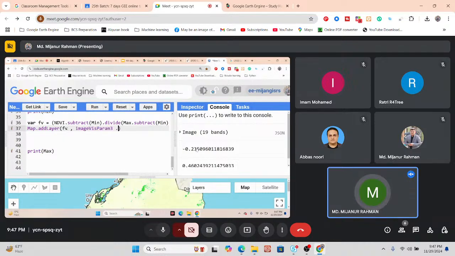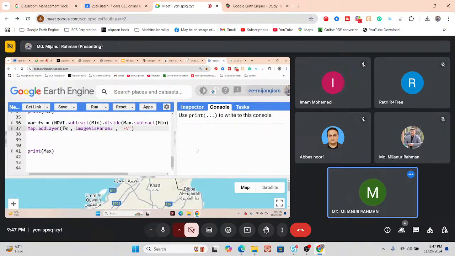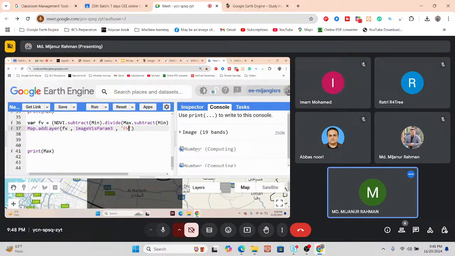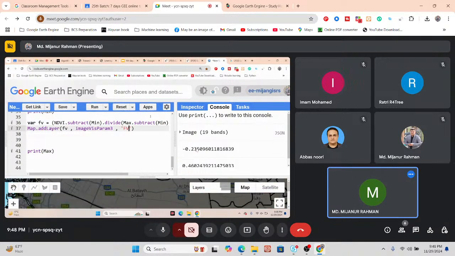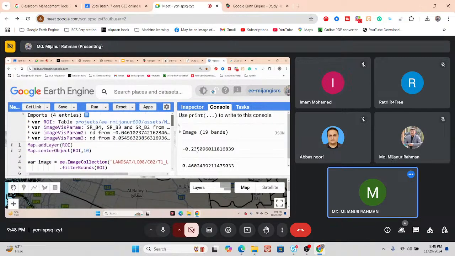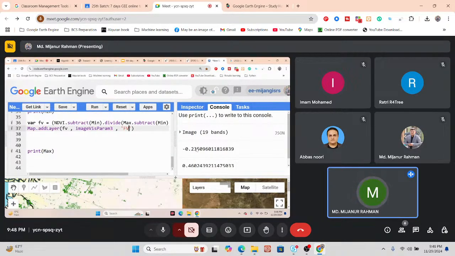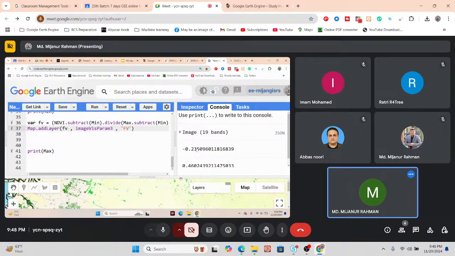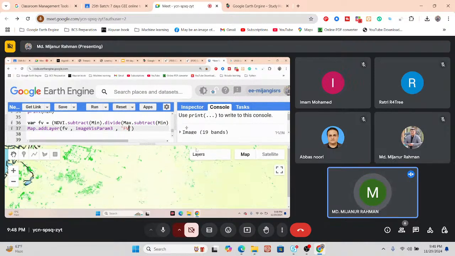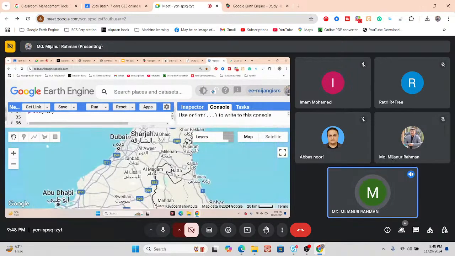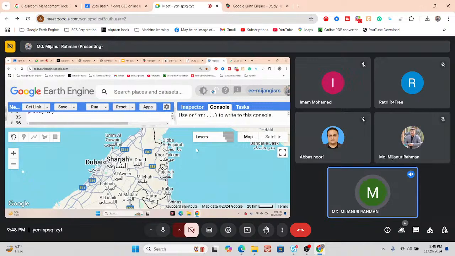And I put the name, suppose FV run. The color is also set with our layer. So we find this type of layer of the fractional vegetation or proportion of vegetation.